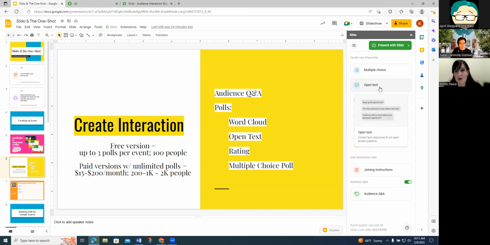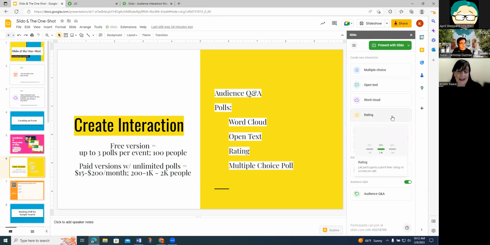Candidly, I feel like open text is a more useful tool for creative expression or reflective writing or crowdsourcing ideas. It's not one that I like to use in class because it feels a little bit like a drag. It's not that fun to watch words scrolling up and to read them, and there's nothing immediately actionable about the results. So it's helpful as a reflection tool, but I do not find it as helpful in the process of giving my presentation.